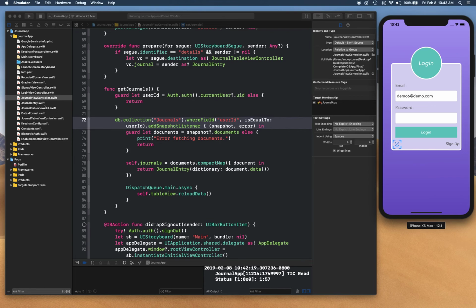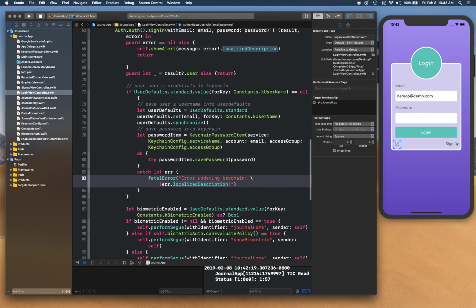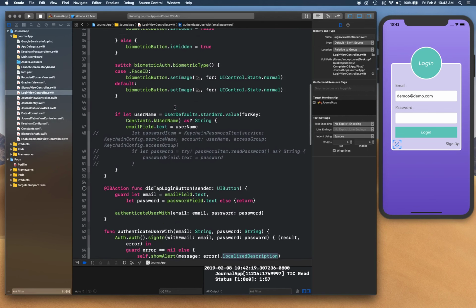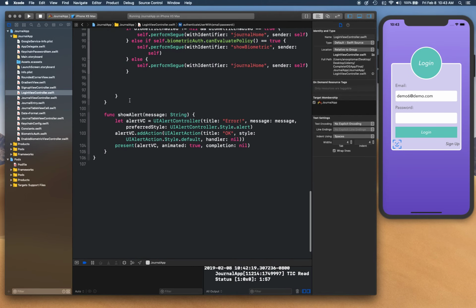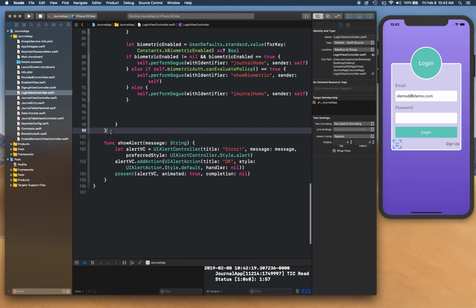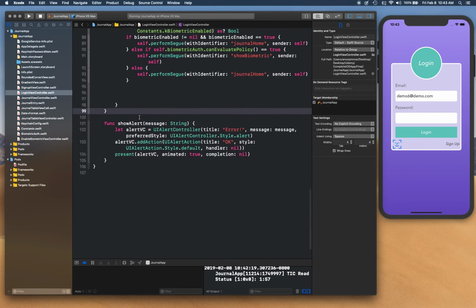I'm going to go to our login view, and inside our login view we will create a new function. Let's find a good place for that function. I believe this is the right spot, so let's create it here.